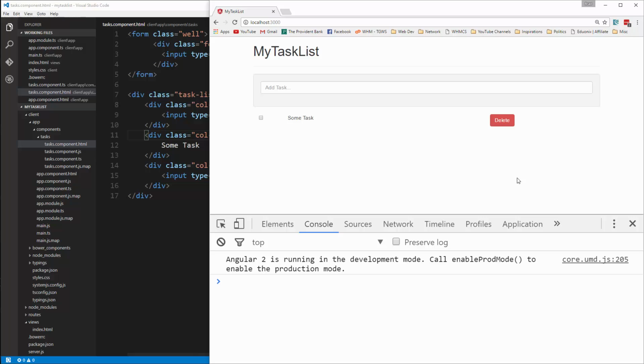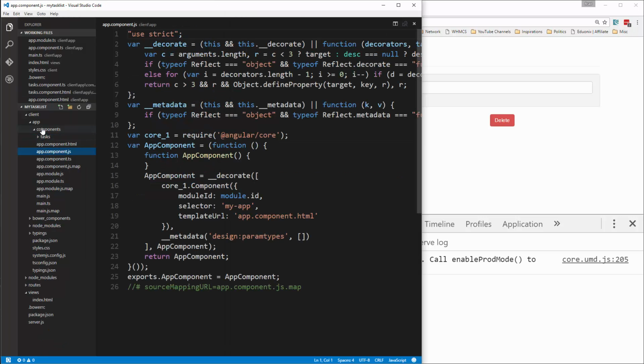Okay, so now that we have the basic UI, we need to create our service to interact with our API that we created. Alright, when you're using Angular, a service is used to do stuff like communicate with an API, because you want that available across all your components. If we had multiple components, we don't want to write the same code in each one. We want to create a service that'll serve them all. Alright, so in the app folder, we're going to create another folder called services. And in there, let's create a file, and we'll call this task.service.ts.